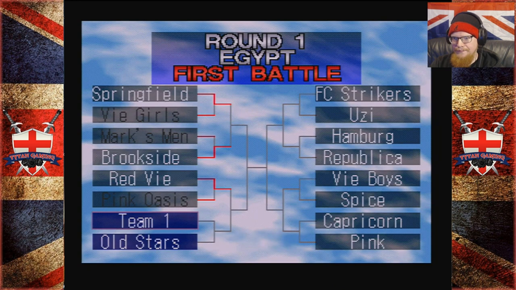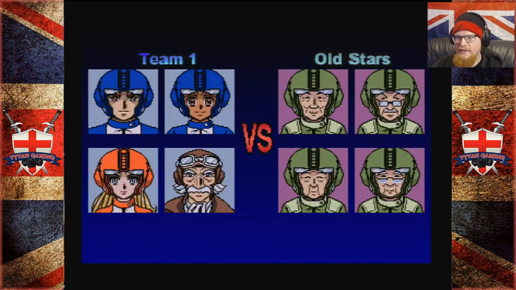This is the tournament. We've been placed up against old stars. So Pink Oasis, Marksmen, and V-Girls have already been knocked out. That's interesting. FC Strikers and Uzi. Uzi is what you want to be worried about. If you're very lucky, Uzi will be knocked out before you have to fight them. If not, we'll cover that. I plan on maybe doing one tournament, seeing how long it takes. So this is our merry bunch of bastards.